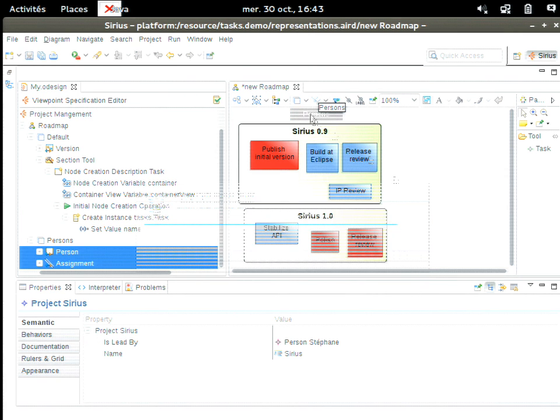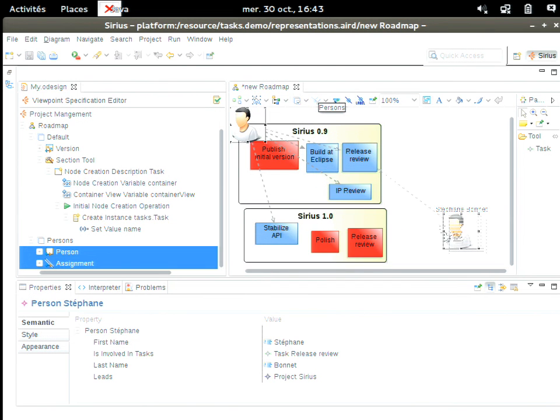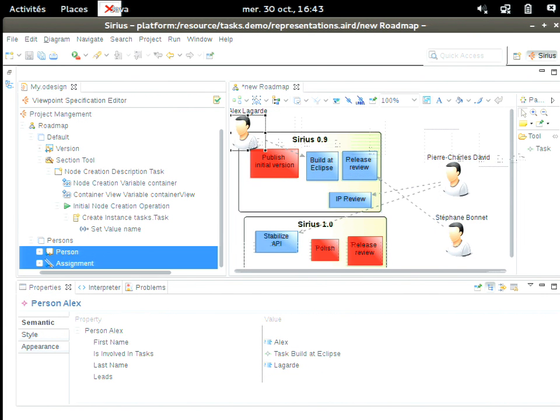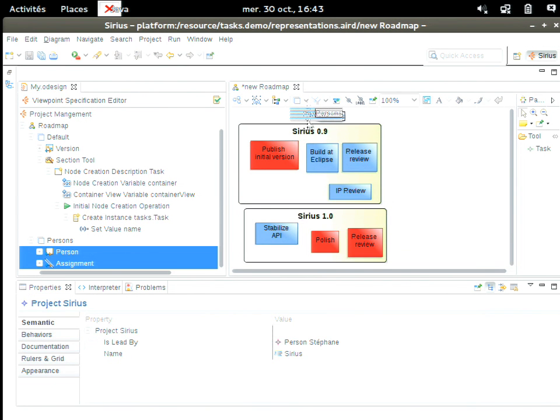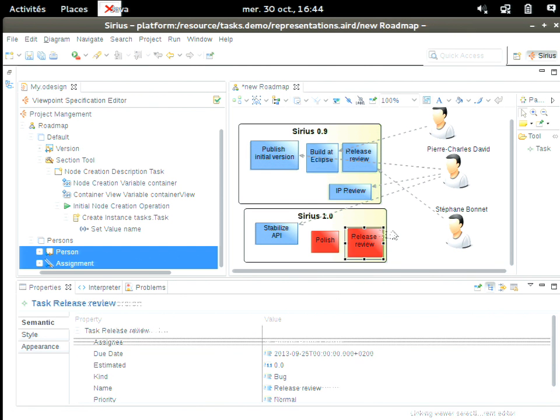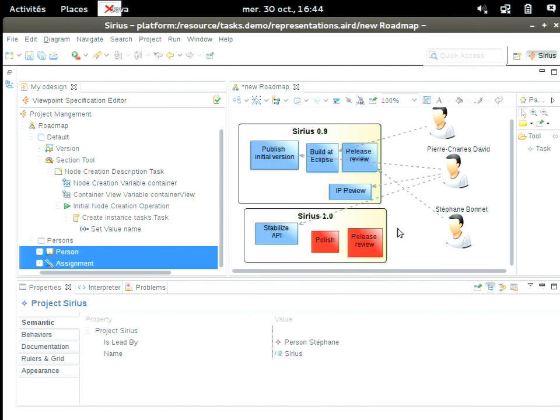Here, the user can choose to enable it again. So the layout is lost because in this case, I've updated the definition, so it's new elements. But when the user disables or re-enables the layer, it's kept. So the user, depending on what he wants to do, can control what he sees. Okay, so I think you're done. For me, it's the diagram I wanted. But now I'm thinking that the other developers in my team may not want to see all the tasks. They will want just to have a to-do list showing all the tasks they are assigned to.